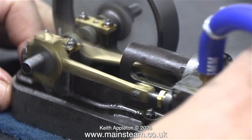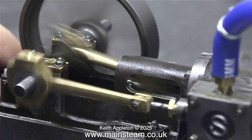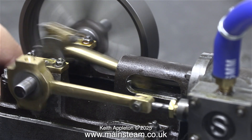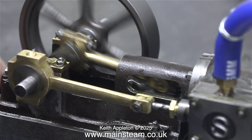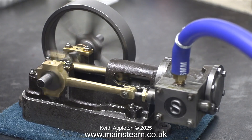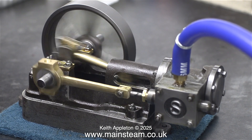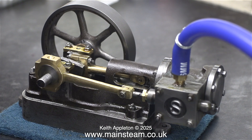After running the engine at a high RPM followed by a low RPM, I can hear that it's getting better. What I haven't shown is that I stopped it periodically to re-lubricate everything, including the steam oil in the cylinder. There's still some more work to do and I'll continue as usual in the next episode, not forgetting the final job — the painting.